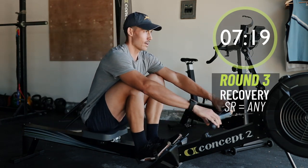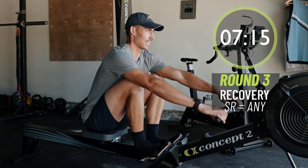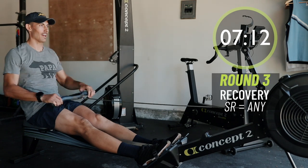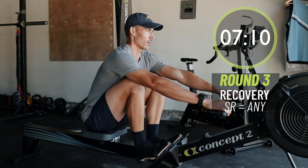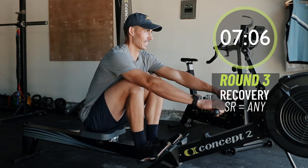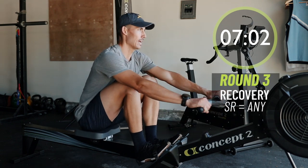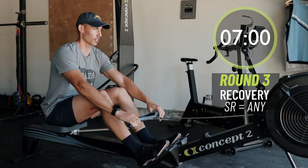How are you feeling right now? I'm noticing my rib cage is getting worked, having to stabilize, keeping my arms long. Take note of what your body's feeling. Learn how to deliver that power. Going in 5, 3, 2, 1. First stroke.